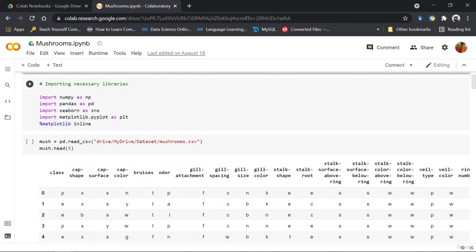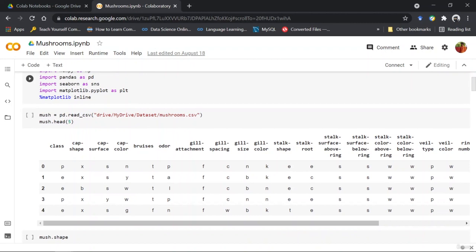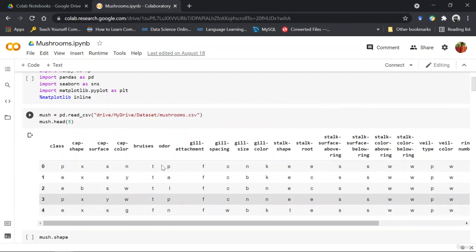The next you can see is pandas. This is a library for data manipulation and analysis. In particular, it offers data structures and operations for manipulating numerical tables and time series. Most of you must have already understood what data structure would be given. As you can see, once I call my data, it is stored in the form of a table having all the values, and with the help of pandas, we will be manipulating the data later on.